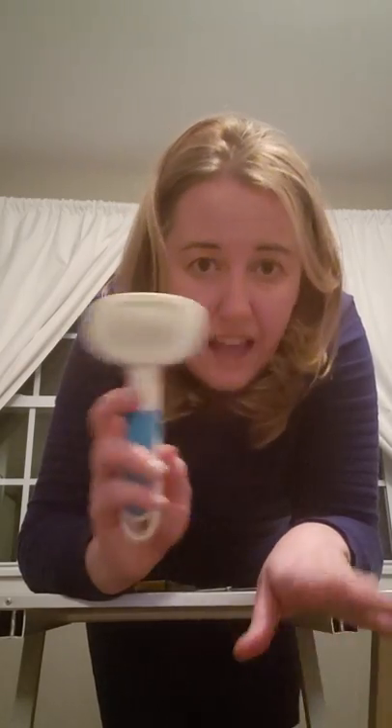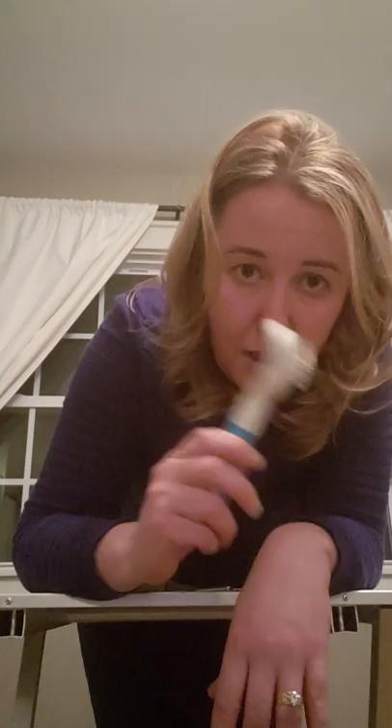Before moving to combs: a warning about slicker brushes. A lot of people will tell you to buy one, but until you get really good at grooming, I'd advise against it. These tiny, sharp, needle-like bristles can damage the coat badly — you can brush-burn your dog's skin if you get too close. It can be used for mats, which I'll cover in another video, but as a beginner groomer do not start with a slicker brush. You can damage their hair and hurt their skin.